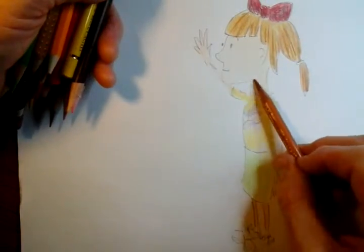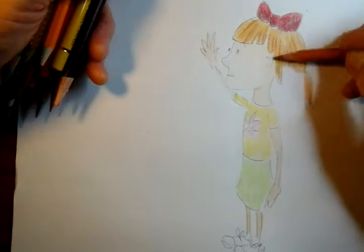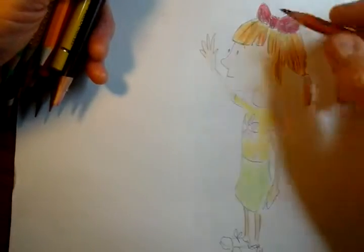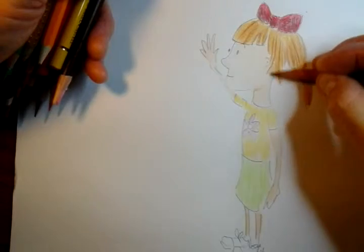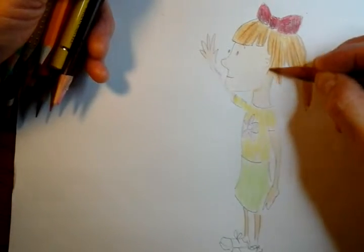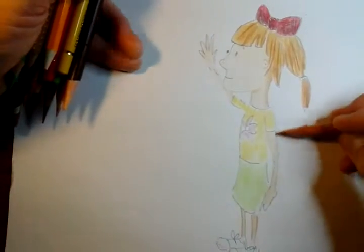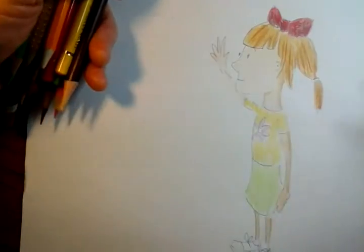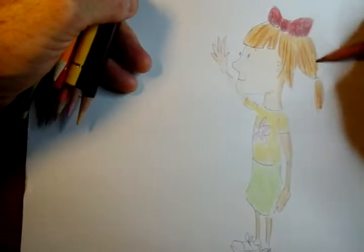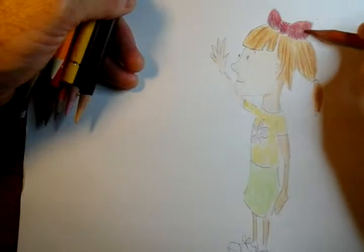Now what I like to do — or anybody with their right minds — is just shading the areas where there's a bit of shadow, because then it looks almost real. So under the chin there'll be a bit, and this bit at the back of her head is all dark. Actually there should be a bit of hair there — let's bring that down and out. But just anywhere when you're drawing, anywhere that looks like it should be shady, it's got less light in it. We imagine the light's coming this way, so we'll shade everything on this side. If the light's coming that way, things here will be darker. So quickly darken in all these areas — and don't use black, for God's sake. Just use a darker version of whatever the colour is.